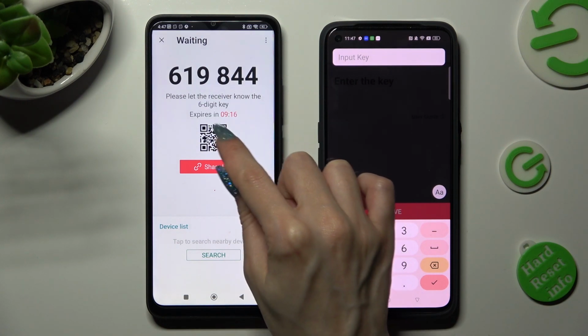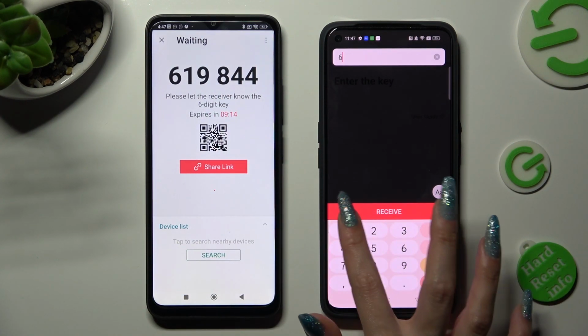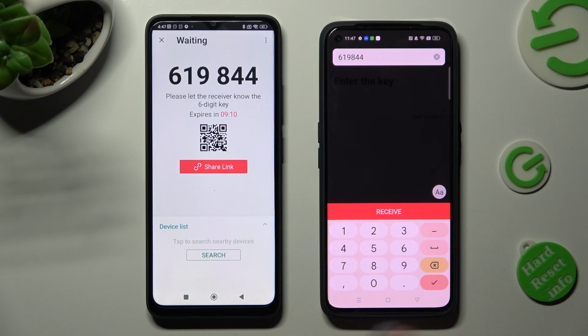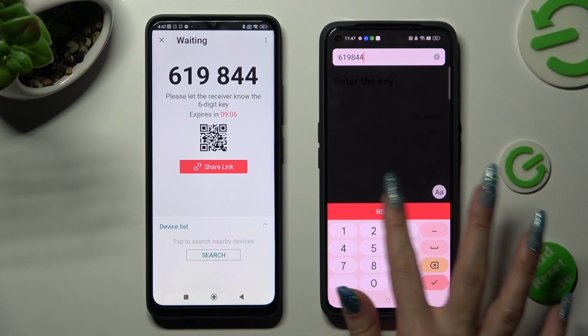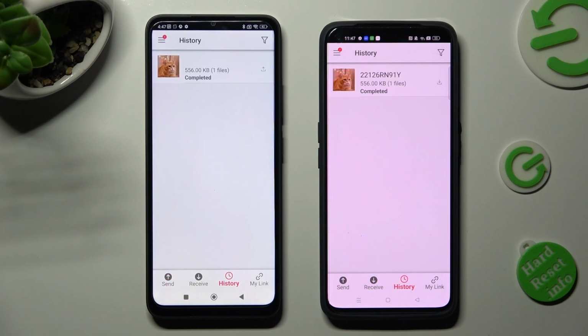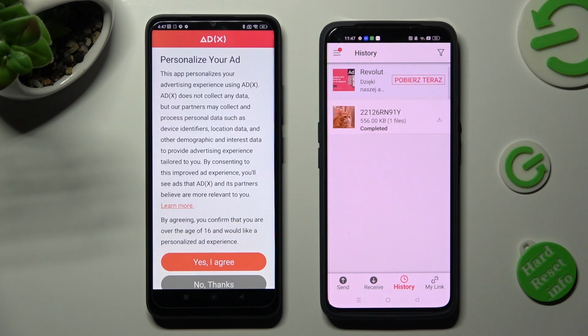You have a lot of time to do it. When you're ready, connect using Receive button. So when I click on it and wait, as you can see, my photo was successfully sent.